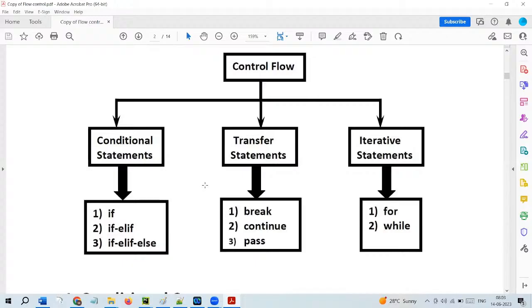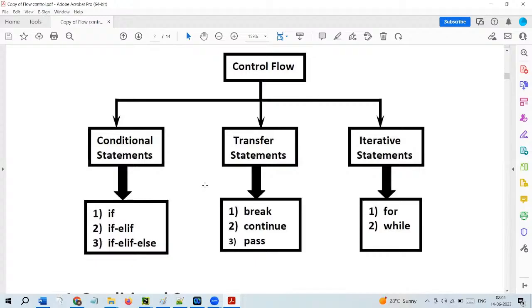For example, if you are using a for loop, you want to print numbers 1 to 1000. Once you execute the loop, what will happen? It will keep on printing the numbers until the 1000 is complete. Whenever the 1000 is done, then automatically it will exit from the loop. So I want to break this execution in the middle, around number 95.